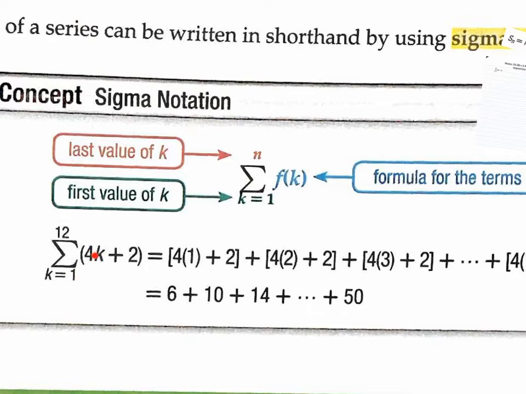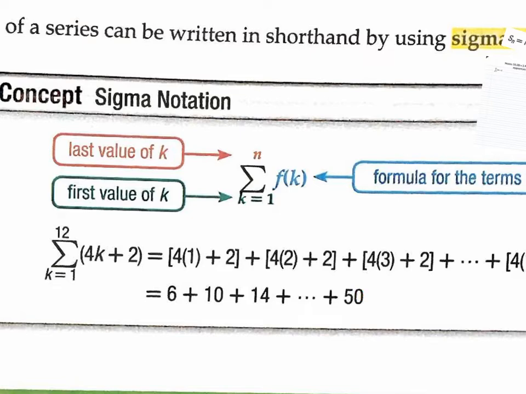So they want you to plug in the number 1. So 4 times 1 is 4, plus 2 is 6, right? They show the work right here. 4 times 1 is 4, plus 2 is 6. So that's your first number, okay? Then from 1 to 12, remember, you've got to go for the number 2 now. Plug in 2. 4 times 2 is 8, 8 plus 2 is 10. That's how you get that second number, 10. Then you plug in 3, then 4, 5, 6, all the way till you get to plugging in 12, and you'd get your 12th term. If you plug in 12, 4 times 12 is 48, plus 2 is 50.